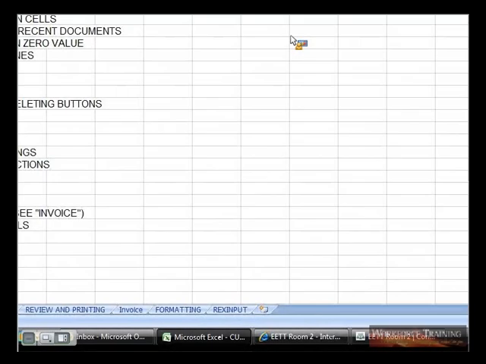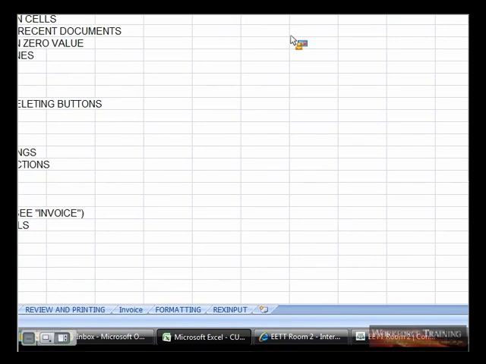I am looking right now at a screen that's in Excel. My understanding is we're going to talk a little bit about some pretty basic stuff, but how you can customize Excel for you to use. I understand that it could be very basic for some, but it could be very enlightening for others. So I'm going to try to go through some of these options of what you see on my screen.